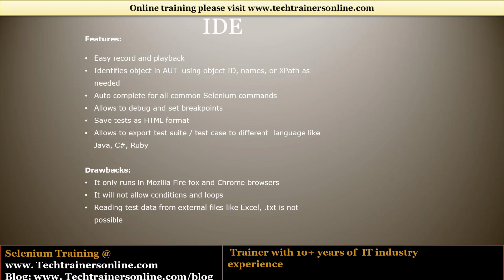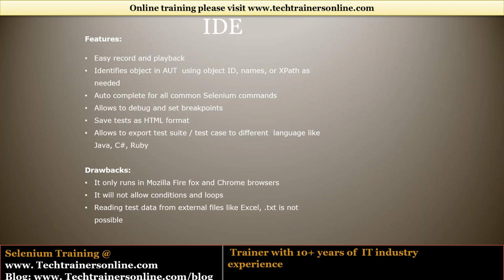Selenium IDE also identifies the application under test, AUT, using object ID, names, and XPath as needed. We can talk about what ID, name, and XPath mean in detail in the coming session.